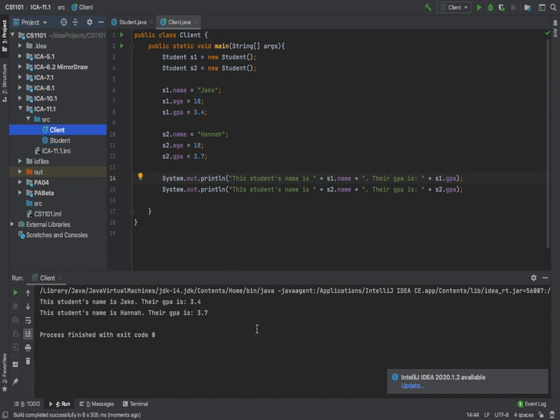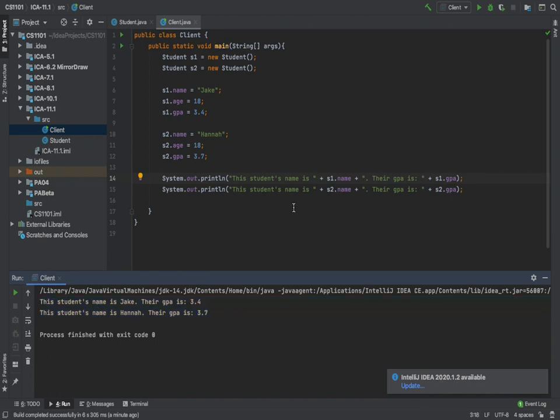But what happened was, when I told Java to run the student file, since I'm using this IntelliJ IDE, it knew that I would have to compile student before being able to make use of it in client. So it went ahead and compiled it for me. So we wound up with this student's name is Jake, their GPA is 3.4. The student's name is Hannah, their GPA is 3.7.